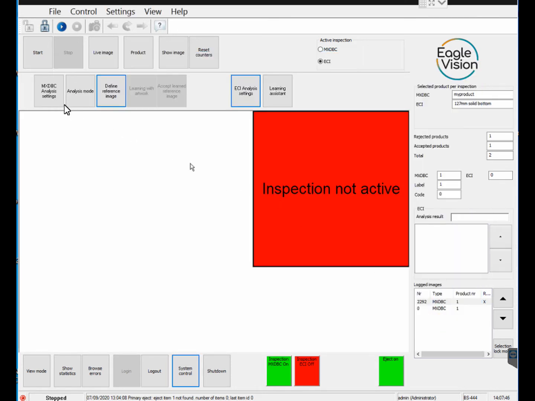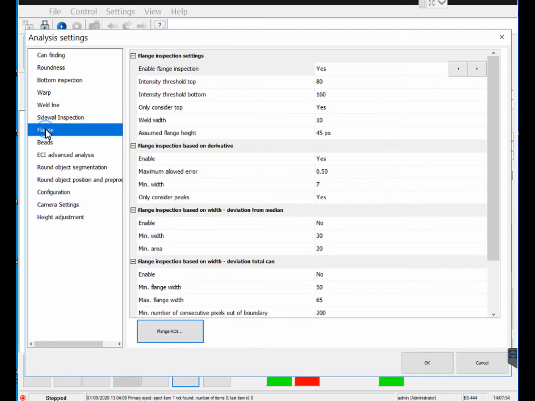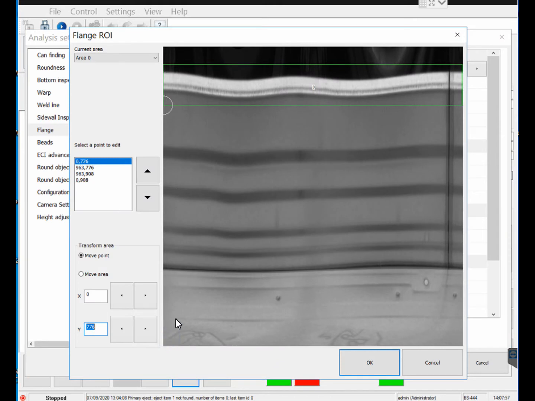Save next image as sample image. When we go to ECI analysis, for example in flange, you have this flange ROI, you have this image here. And this image is a sample image.